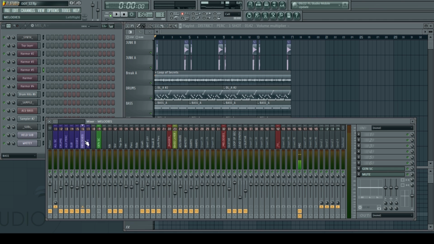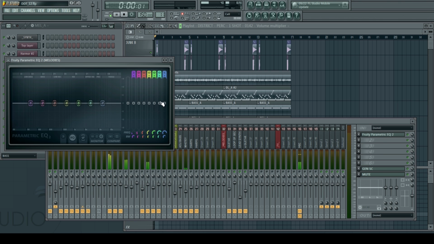So, for instance, if I have all the drums and I decided that my melodies now aren't coming through, rather than putting an EQ on each one of these guys, and normally in a finished song I'll have 20 mixer tracks of melodies or something like that, I can have them all in one area and just put one EQ on them to affect them all at once. And that saves on processing power as well as your time.